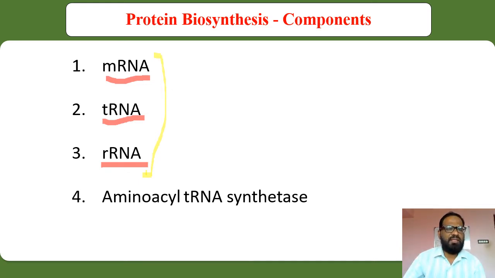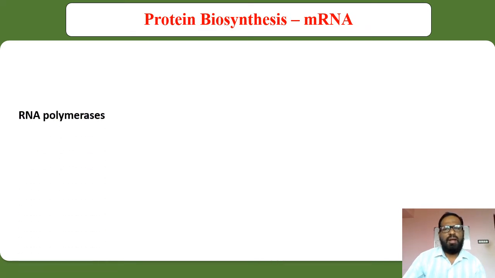The next component, as we already discussed, is an enzyme called the amino acid tRNA synthetase. What is the function of this enzyme? This enzyme is responsible for attaching the amino acid to the tRNA molecule. Attaching the amino acid to the tRNA molecule is carried out by an enzymatic process, and that process requires ATP. By using the energy extracted from the ATP, the enzyme will attach the amino acid to the tRNA. That's why this is also one of the very, very important components necessary for protein biosynthesis. Now we'll discuss the mRNA.